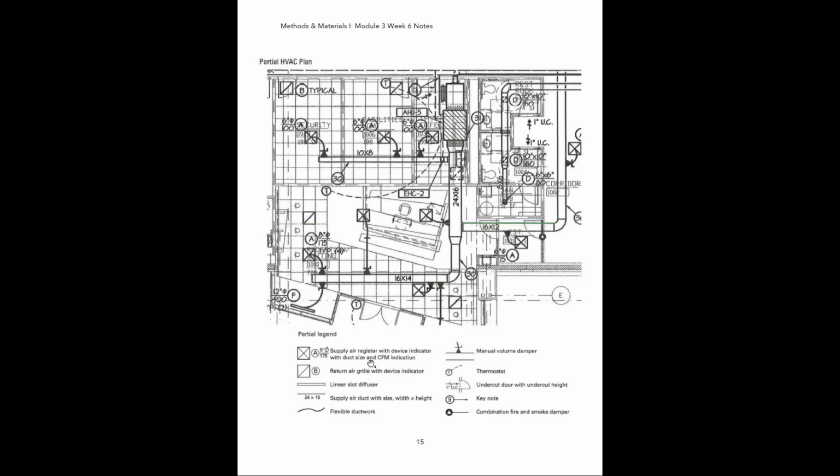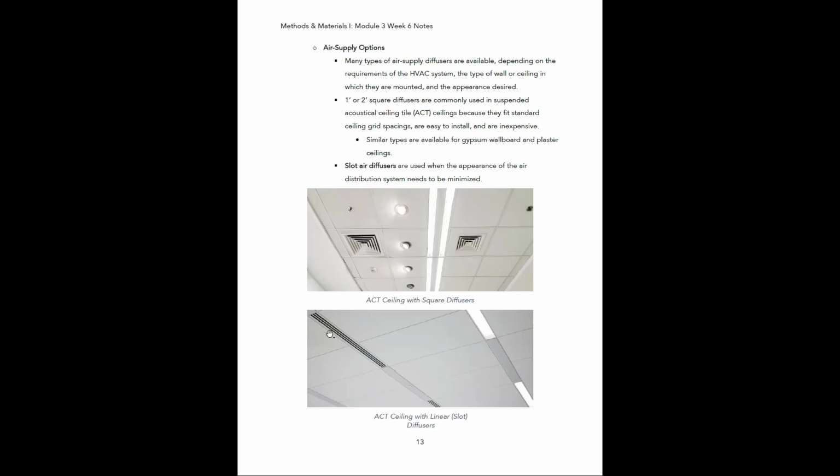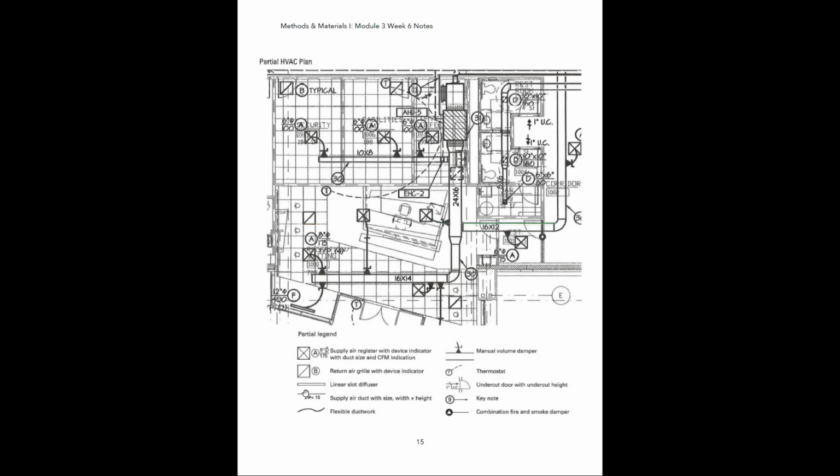Okay. We also have linear slot diffusers. We also just talked about those. Going back here, those are these slot diffusers that you're seeing here. Those are going to be indicated by this rectangle shape. So right here on the plan, we can see we have one linear slot diffuser right here. I'm not seeing any other ones on the plan. I think that may be the only one that's shown, but we can see we have an example of that right here coming off of this duct run right here at the bottom.